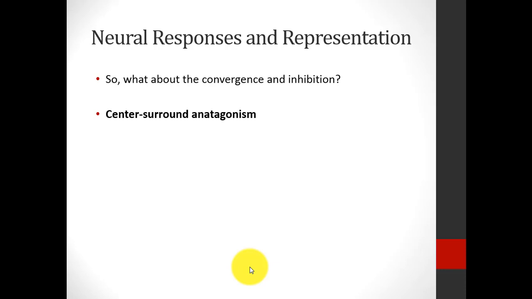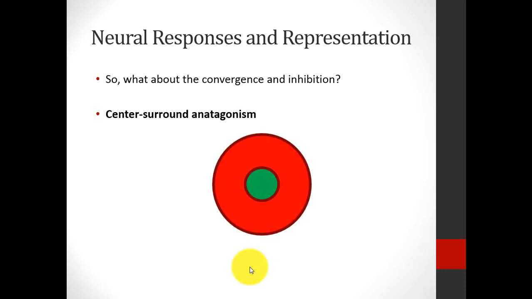And if you think about somebody being antagonistic, it's working against you, right? So if you've ever been around somebody who's working against you, they're just antagonistic. So here's an example. If we go back, this is a situation where we've got an excitatory center, a green center, and an inhibitory surround. Now, just like we did earlier, that information hits this excitatory center. We have an excitatory signal. It enhances or increases the firing rate.